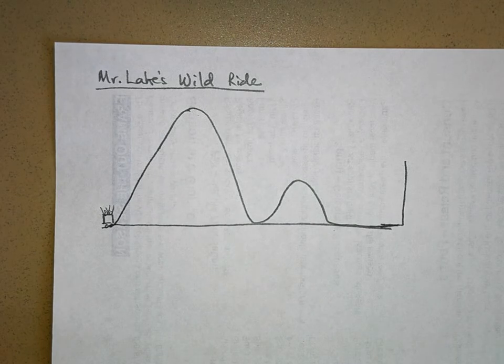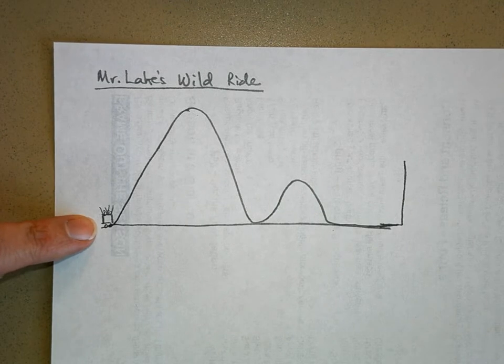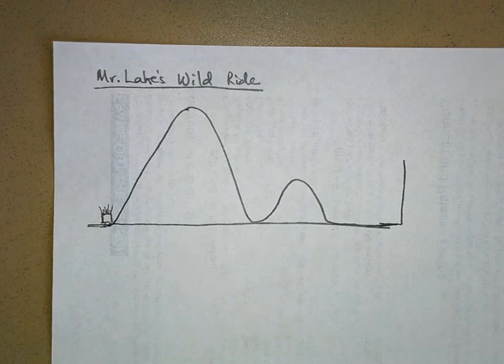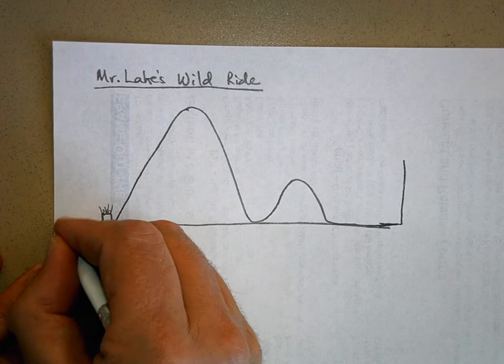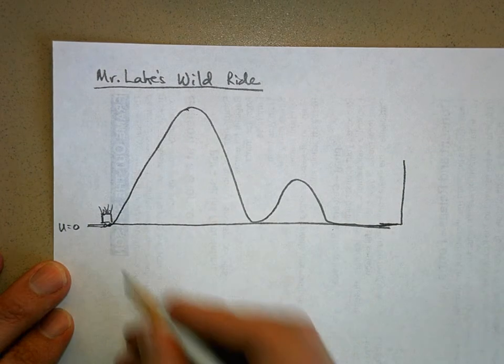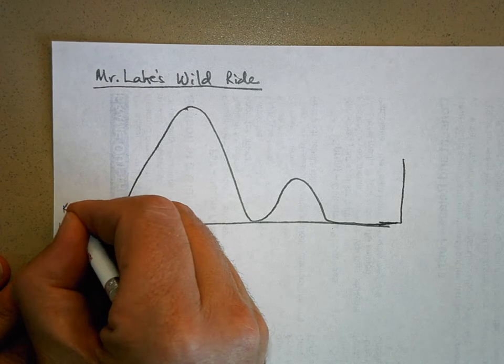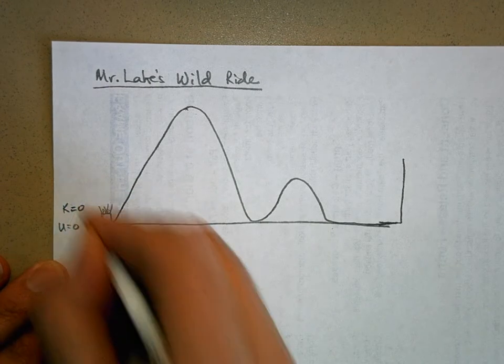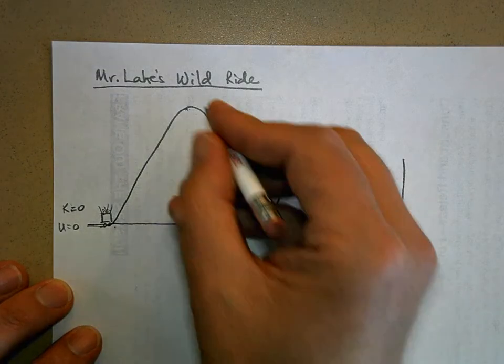So now, if you think about it here, how much mechanical energy do they have here at the bottom? Well, let's define, we always have to define where gravitational potential energy is 0. And it's always logical to pick the ground, or usually. So U equals 0 right here. And they're not moving yet, right? So what else is 0 if they're not moving? K equals 0 at the bottom. So how much mechanical energy do they have at the bottom? 0.